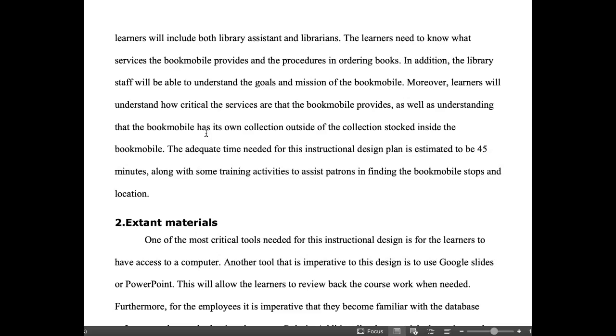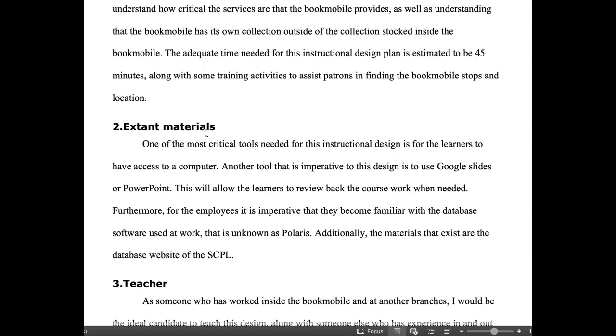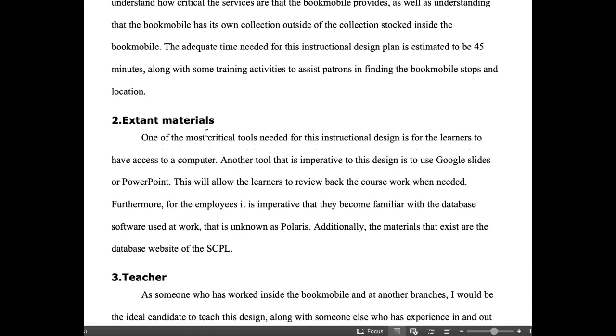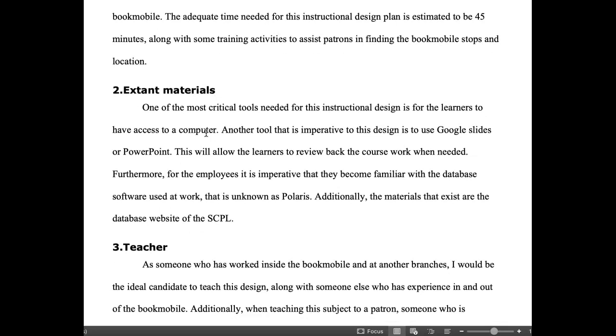So what I'm trying to create is an instructional design plan where, when new onboarding employees show up for orientation, they receive a 45-minute lecture slash interactive feature where they learn about the history of the bookmobile, how it served the communities in Santa Cruz, and most importantly, the types of communities the bookmobile attends to.